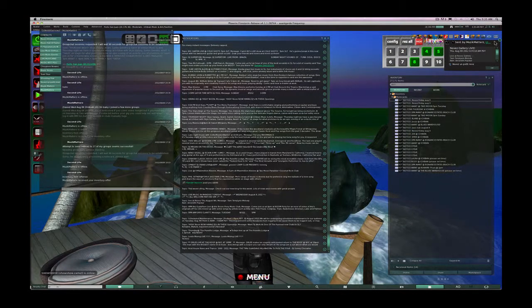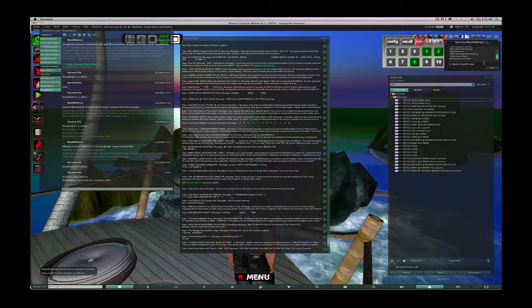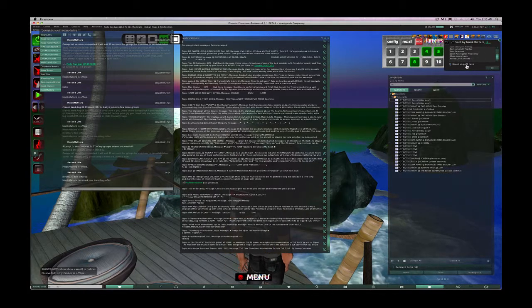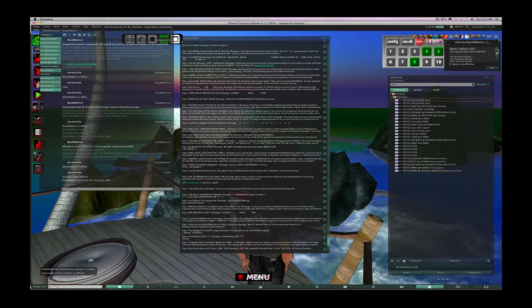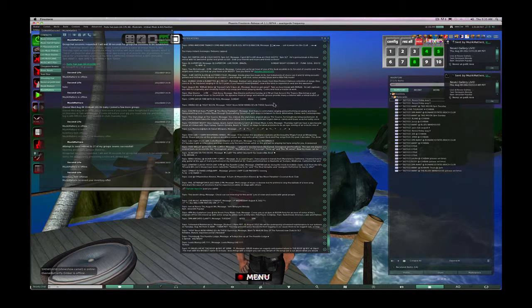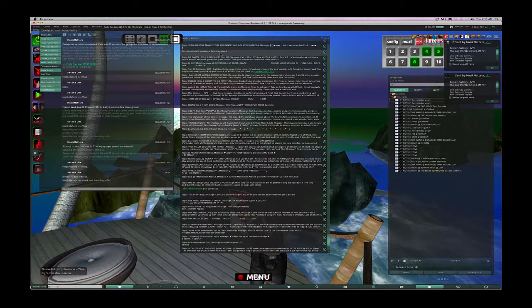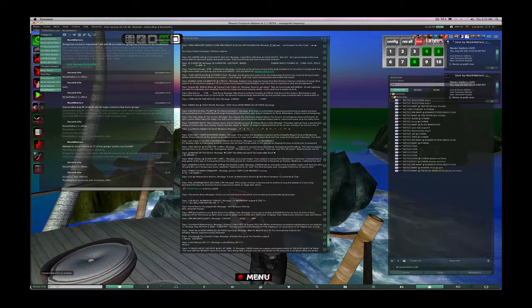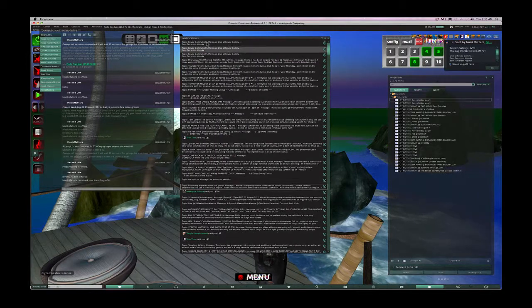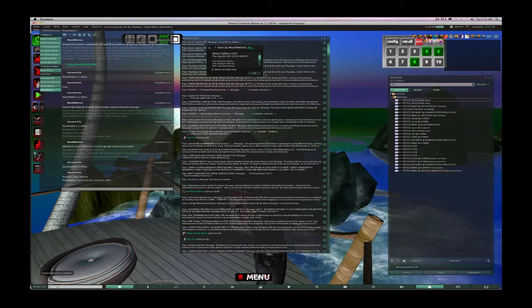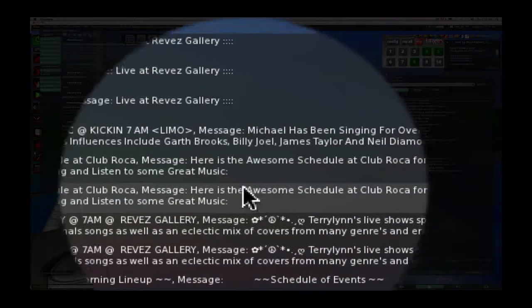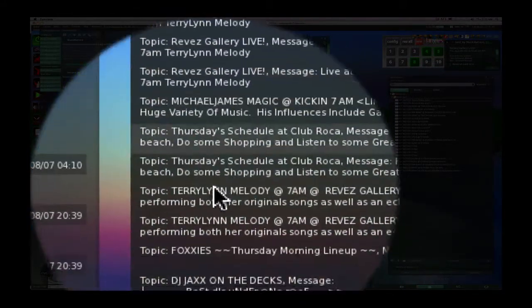So your information is going to get out. If you have all 42 of your groups filled, you'll send 42 notices and 42 group chat notices. Kids, that's 84 notices that you're going to send out with one simple move. Prepare one note card, drop it onto the IM window of your bot, and it's gone. You're done. You can go start working on dinner or do whatever else you need to do to be prepared as a musician or as a venue owner. You've got plenty of other stuff to do besides send notices, and you just sent all your notices.